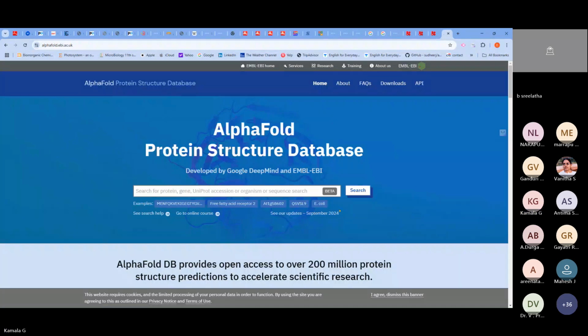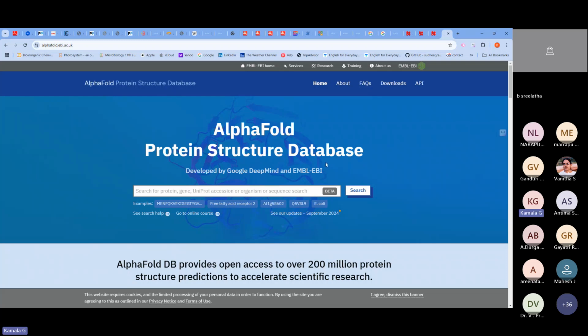Sorry, the AlphaFold protein structure database, right? It is also helpful for detecting or generating protein structures online, right? So here you have to search the proteins and get the information with this database. Is it clear, ma'am? It is also helpful for development of the structures by using EMBL-EBI.